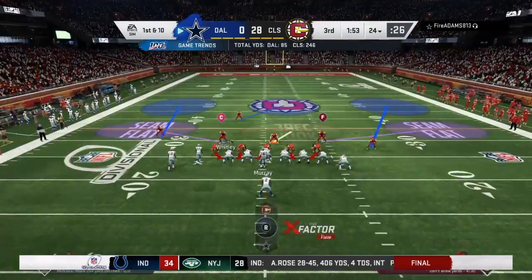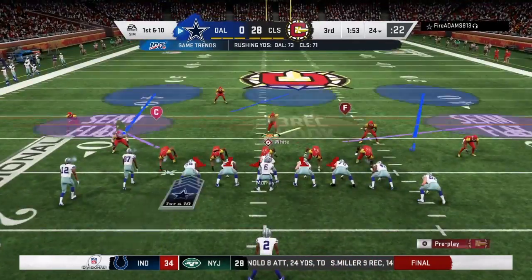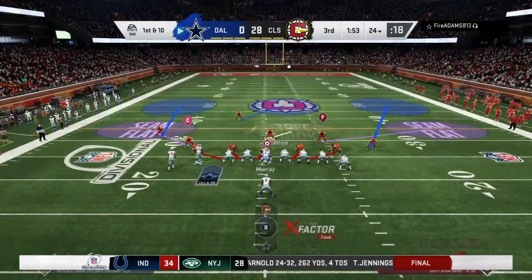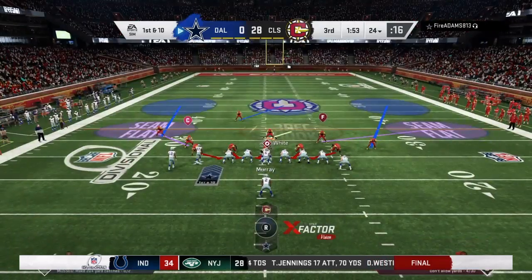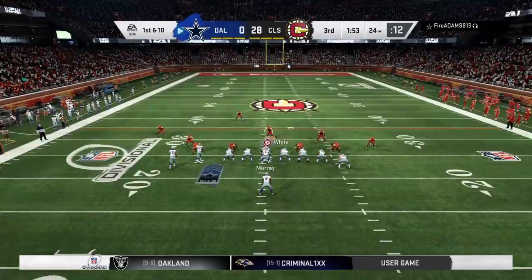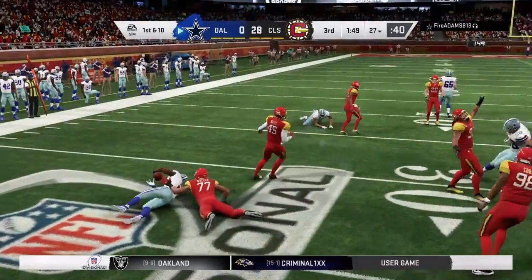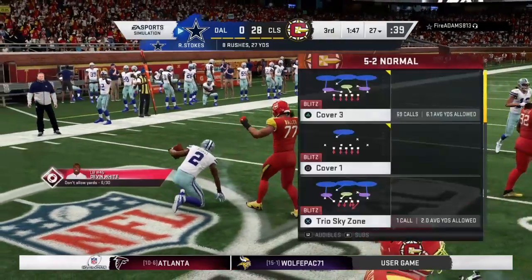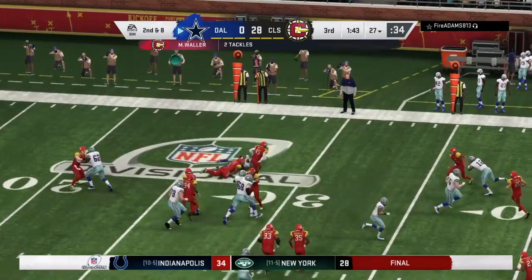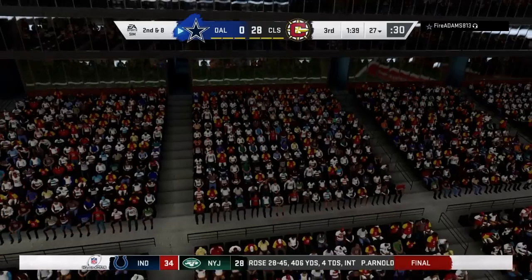About set for this next drive by the Cowboys offense. And last time, not only the turnover, but that turned into 6 points. They got to make up for that here. We always hear about empty possessions, but some are worse than others. You can have an empty possession, punt the ball away, get yourself set to play defense, but when you turn it over, it changes momentum, and when they take it downfield and punch it in on you, that's a bad possession all the way around. Yeah, but you're hungry to get back out there, aren't you? You'd better be, because otherwise it's going to be a long day for you.